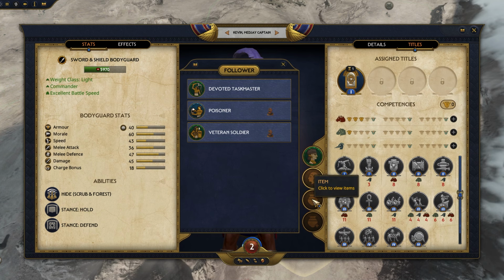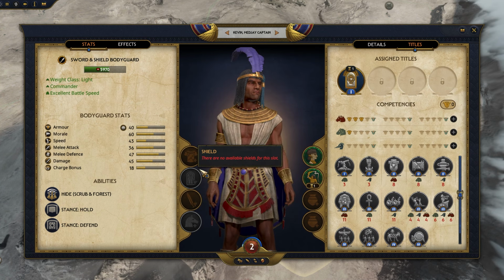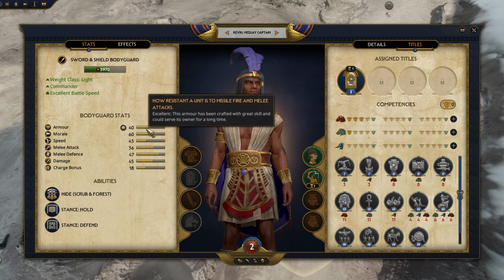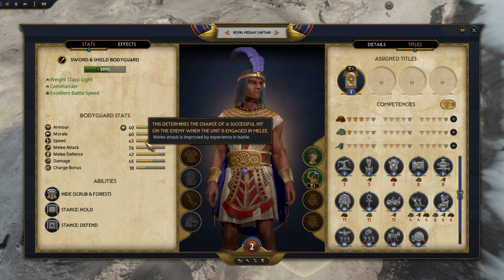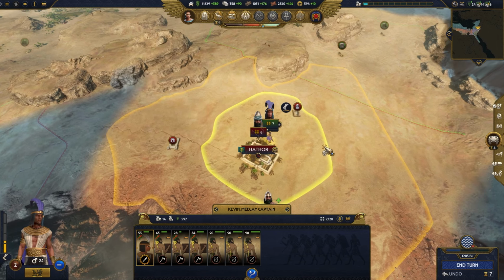It has an ancillary slot. Oh, a devoted taskmaster. Extra influence plus 4. That will do. We need to get you some weapons. You were light on both. I wonder what he's wielding. Oh, he's a sword and shield. Well, that would make sense. It's even before a common sword.